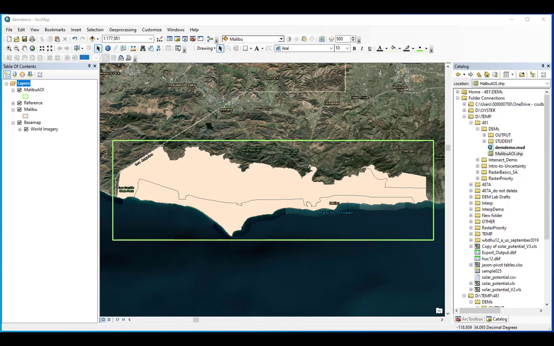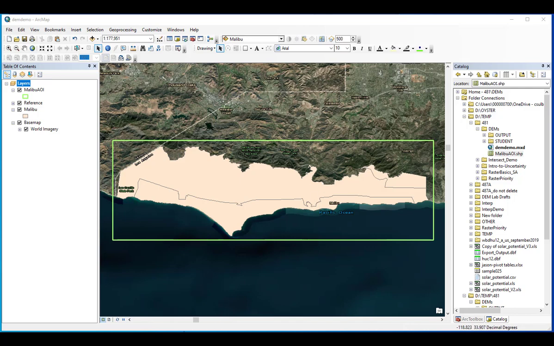So we've created a data frame in decimal degrees, and we brought in a background file in order to situate ourselves and use the drawing tools to create a bounding box or an area of interest for the Malibu area. We used this data frame in decimal degrees to identify the lower left and upper right corners of this bounding box. We are going to use this AOI that we've identified online to download data from the National Map Viewer.